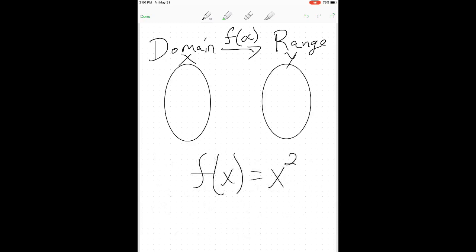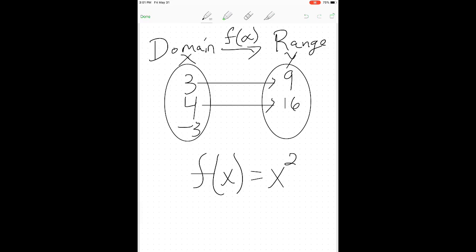All right, let's take a look at another function. With this function, we have f of x equals x squared. So what we're saying is, if we go back to that machine, any number that I plug in, I'm just going to multiply it by itself, right? That's what squaring is. And that's going to give me my output. So here, let's say I plug in the value 3. 3 goes in. 3 squared is 9. If I plug in the number 4, plug that in, and I'm going to get out 16.